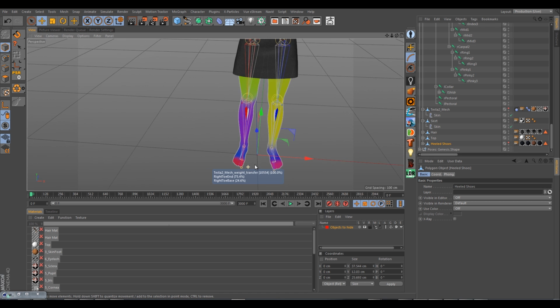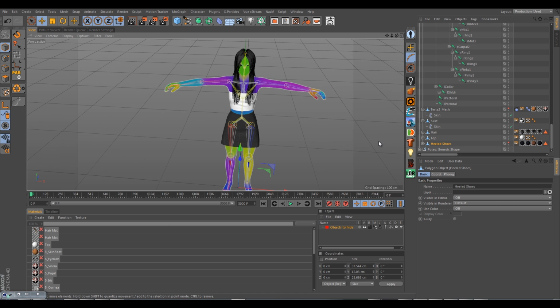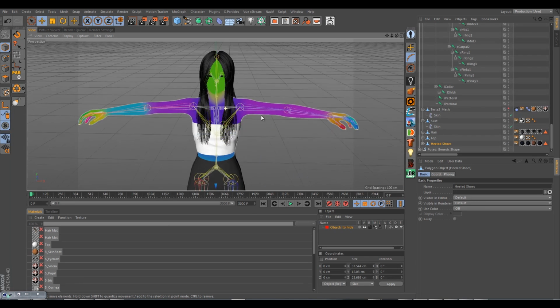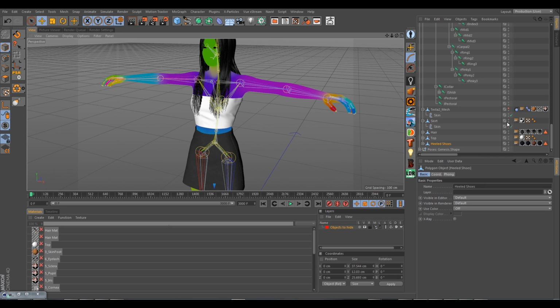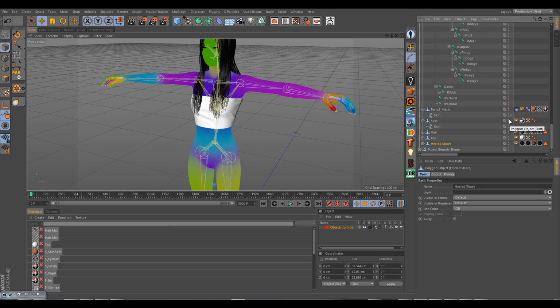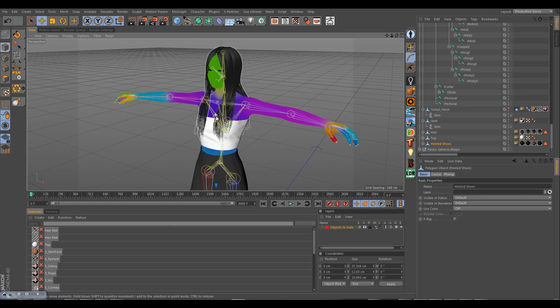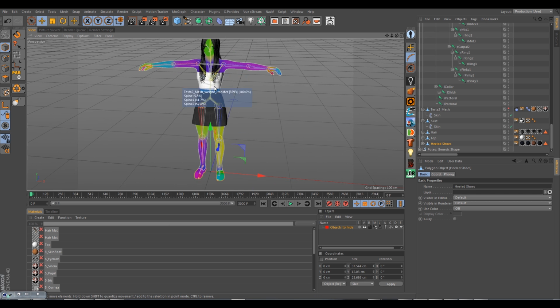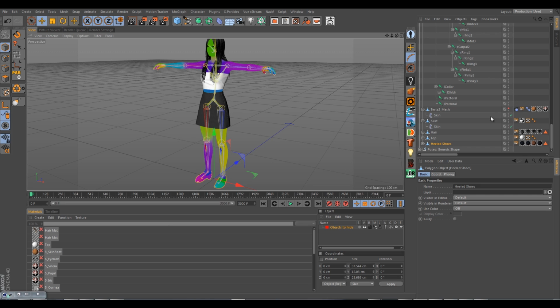And yep, the feet have all their weights. And so, it's good looking. Alright, and actually just to make sure, the skirt as well, yep, those have their weights too. Excellent. Alright, and so now, go ahead and hit save again. We are ready to go ahead and add our rig to this.